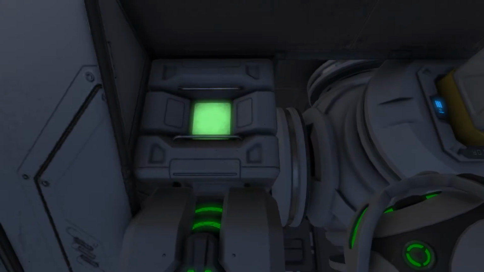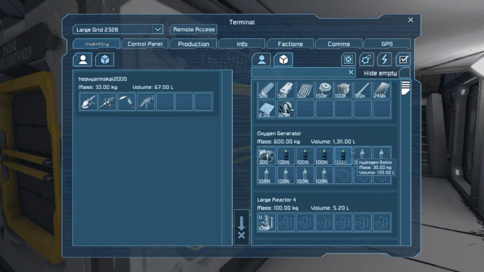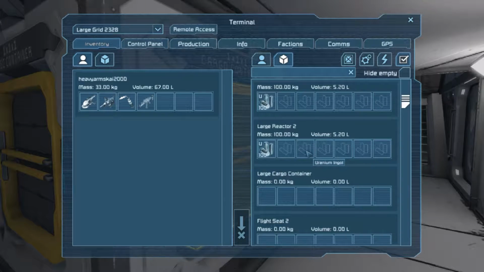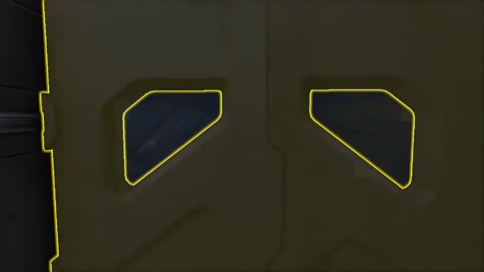There's a remote control block, and I have timers set up all over the ship for any sort of customized thing you want. The cargo container is also full of spare parts, so if you spawn this ship in, you'll easily be able to repair whatever you need. The oxygen generator is also set up for a survival world, and all of the large reactors have at least 100 uranium in them. So this ship is definitely ready to go for any world you spawn it into, basically.